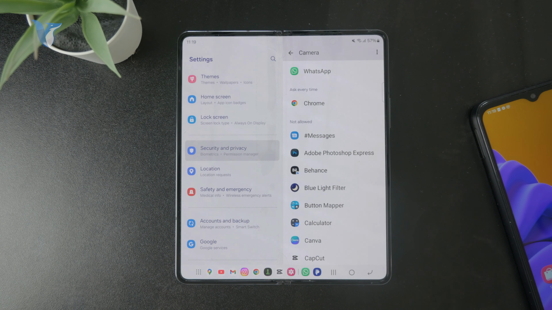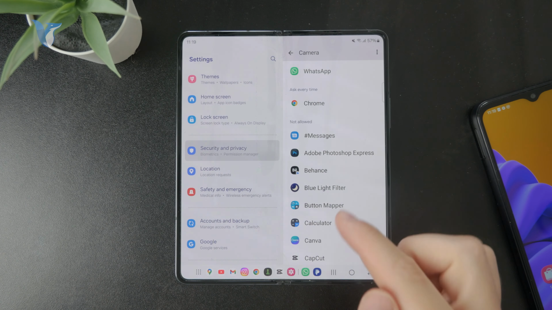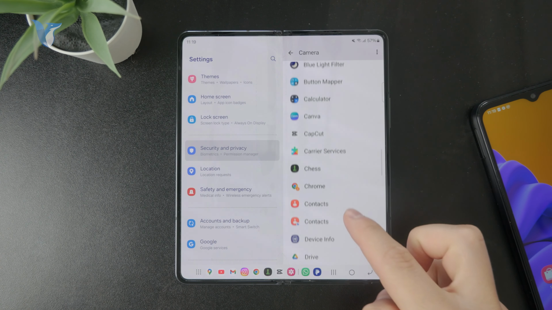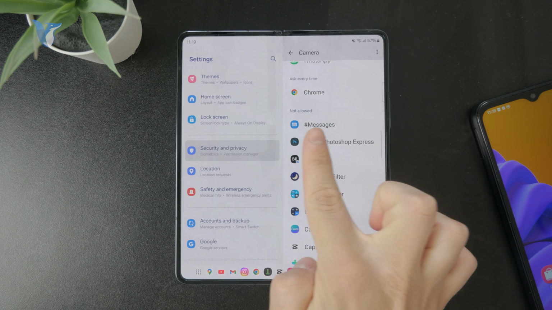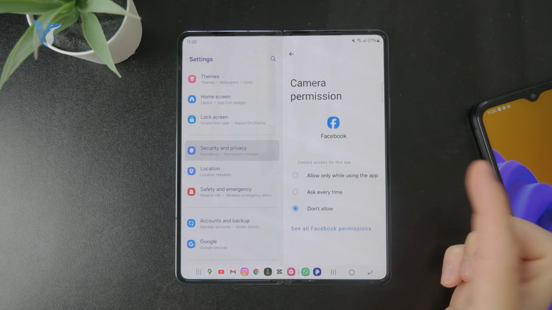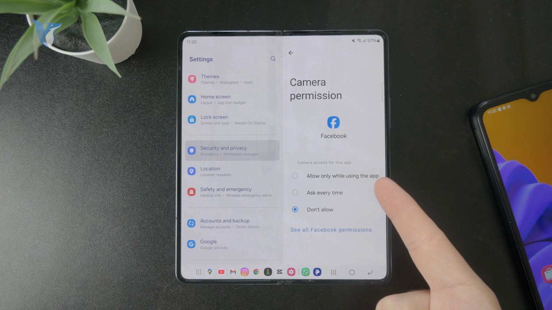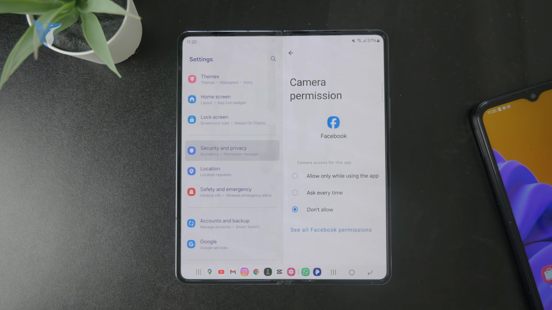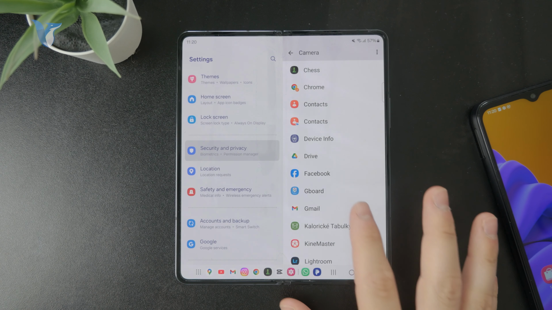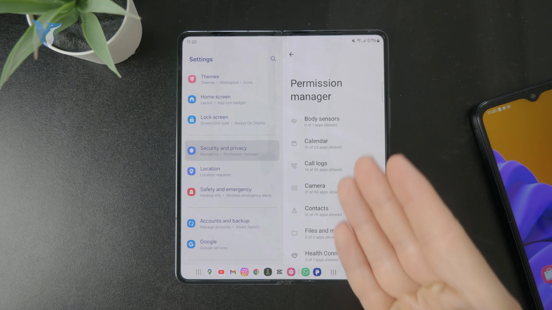So this is how you can see your apps being separated into these categories, and you can of course manage the individual apps one by one. So you can, for example, tap on one of the apps which has it not allowed and change it to, for example, ask it the next time, or perhaps allow it every single time the app is being used. So this is a nice way to have it all put together in one place and have everything in control. So that's how you can manage the permissions, not only for the camera as you can see, but also for a microphone and other things which you might be interested in.